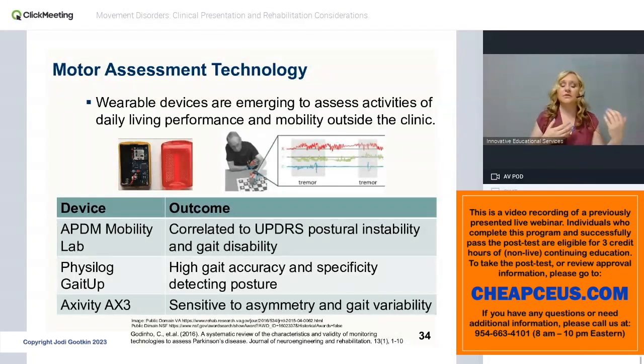They look at fatigue. They're looking at it for medication effectiveness and consistency throughout the day relating to performance. There was a 2016 study, so it's slightly dated, but it was pretty comprehensive, looking at several different devices that were out. It was in the Journal of NeuroEngineering and Rehabilitation. This systematic review pulled several different types of wearable technology, and they compared the assessments we just talked about, the Parkinson's disease rating scale, taken as a survey, versus the individual who went out and wore the technology and the physical reading of their function. They did find that in terms of gait and posture, there was a strong correlation. There seems to be good accuracy in these tools. So it might be something emerging that you will utilize to get more information.